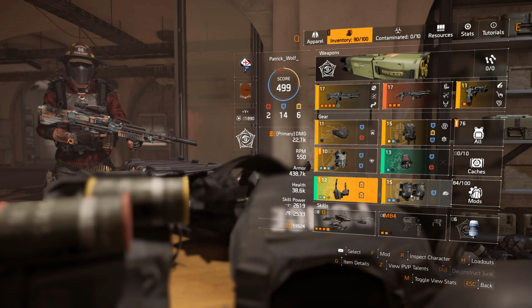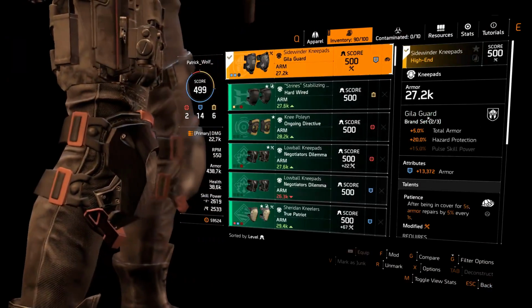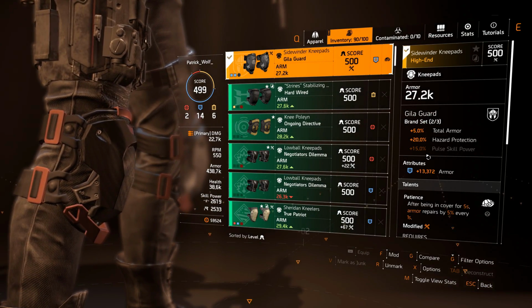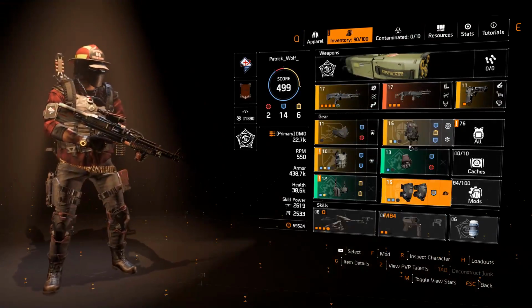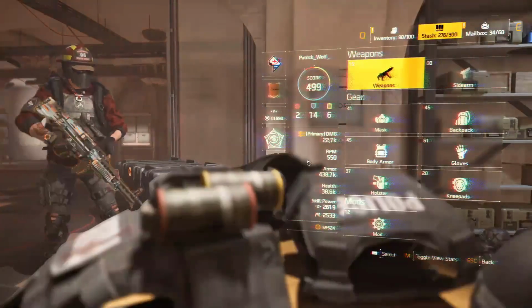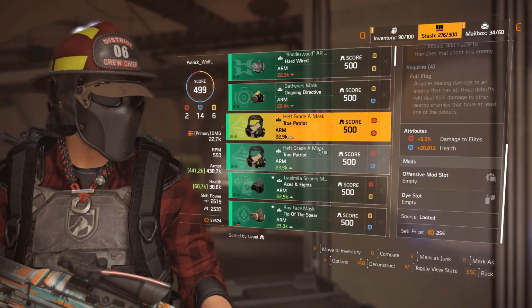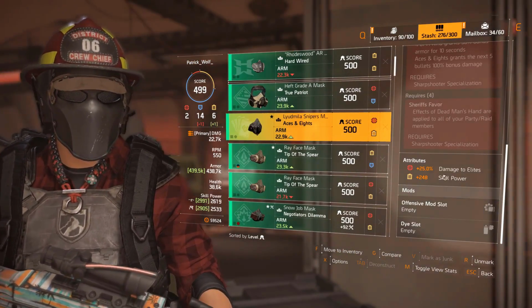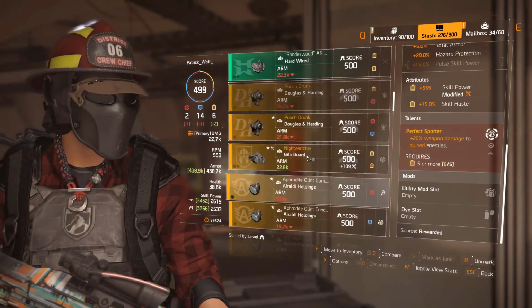Now Healer Guard is very good for the backpack and the knee pads, because not only will you get more hazard protection if you don't have the Hollow Man mask, but you will get 5% total armor, which is great. That has more blue mod slots. Let's just go into my stats quickly if we can see. The mask as well, it's very difficult to find blue mod slots. Those are all offensive again. It's really not easy to find blue mod slots.